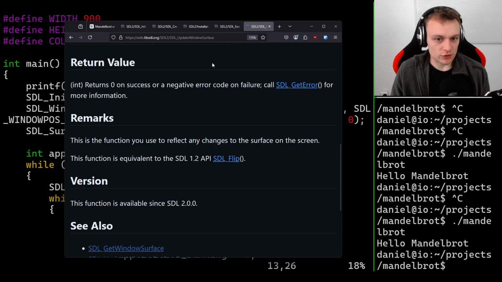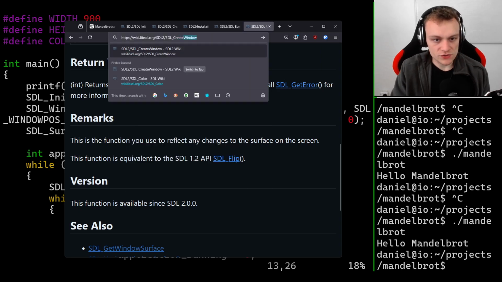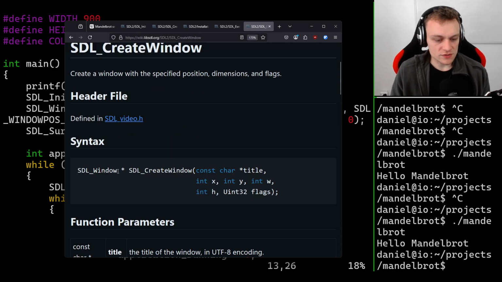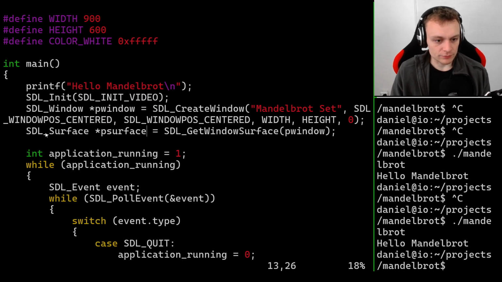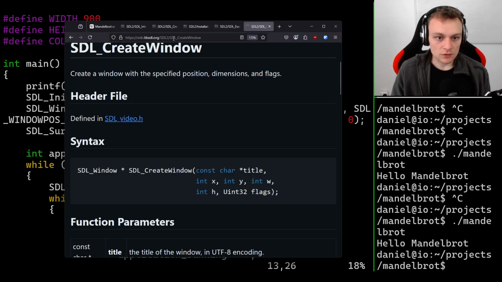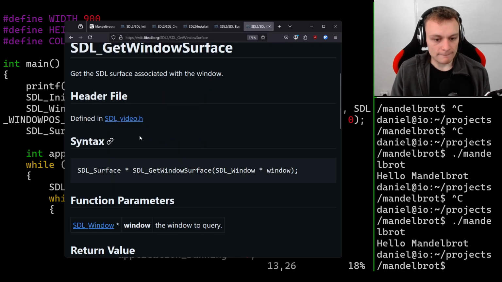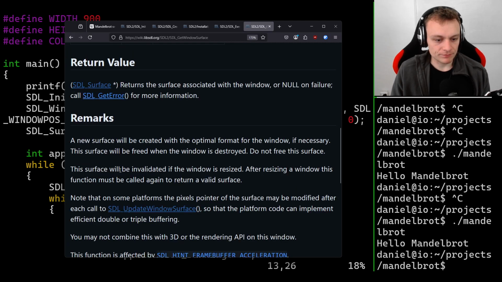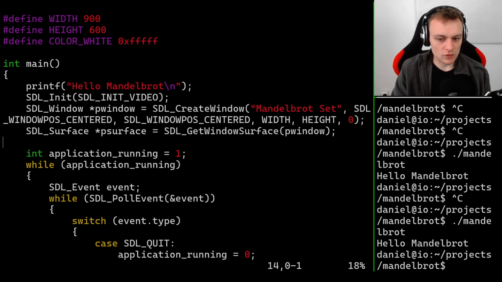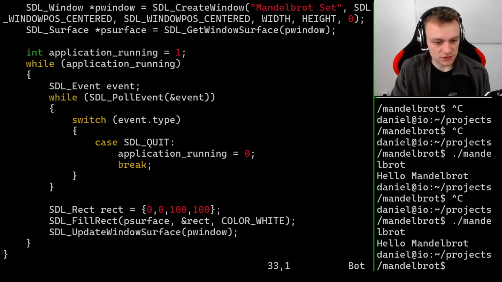Let's just double check what create window returns. Create window returns a window. That's fine. Then get window surface returns the window surface. SDL surface. Yeah. So what is the error? Do you see it?